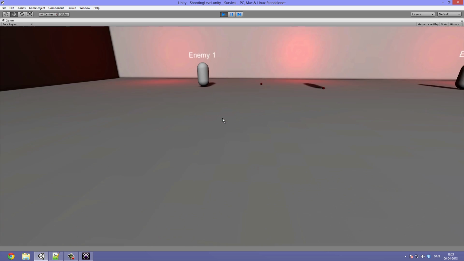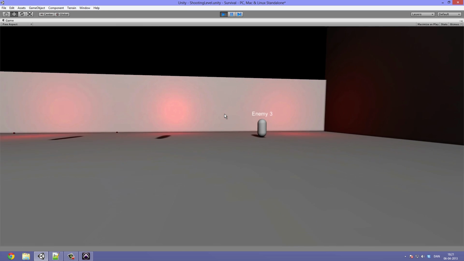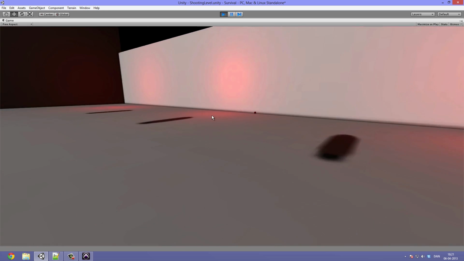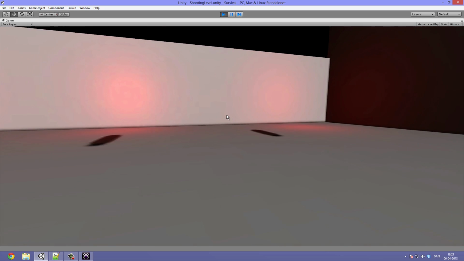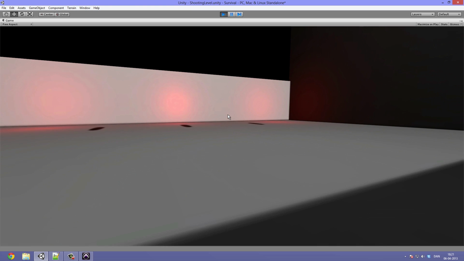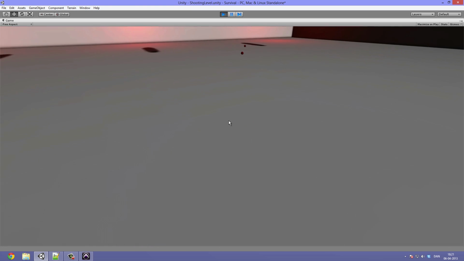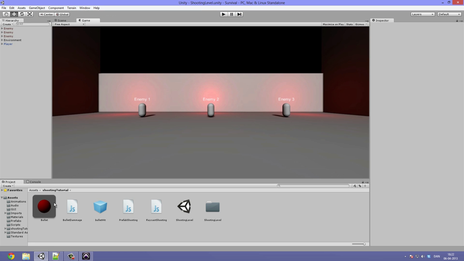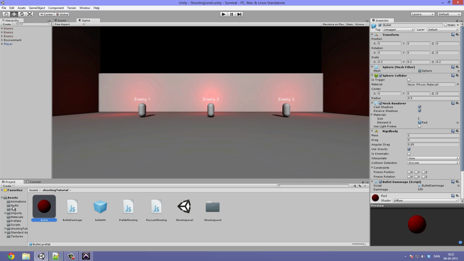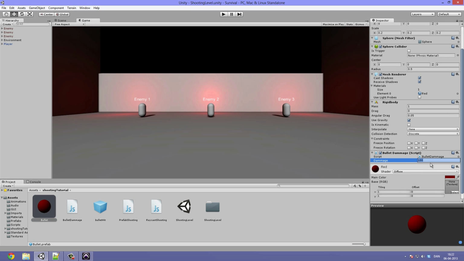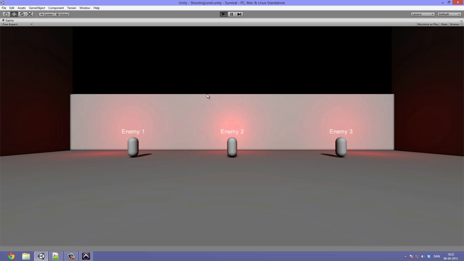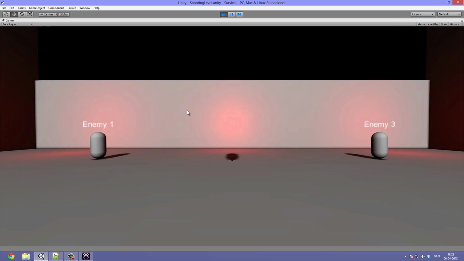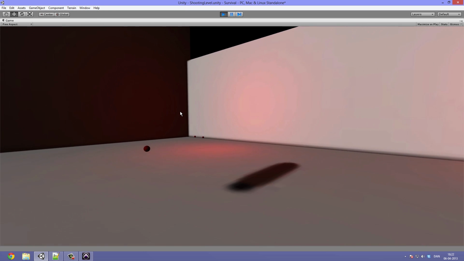And you can see that I've made this little red bullet. And once it hits, the enemy dies. And this is because I've set the enemy to have 100 HP, health points. And I've set the damage also to be 100. So if I go back into Unity, into the project pane and select the bullet prefab that I've made, we can go under the damage variable and simply change this to something less, let's say 50. And therefore, when I play the game, I need to hit the enemies 2 times before they disappear.